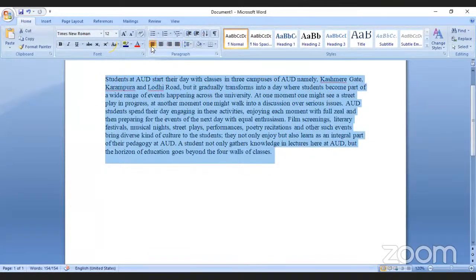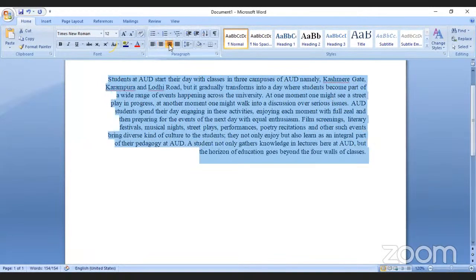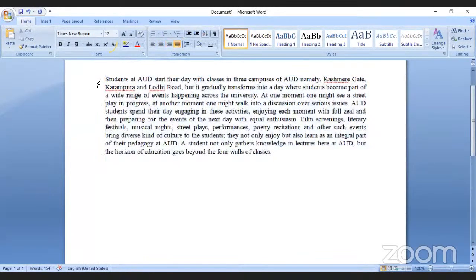So what has happened right now? It is left alignment format. Now click on this center format. Each and everything will be in center format only. Here on the right side, justify means each and every line is aligned. For example, if you observe the previous cases, the first text and the last text are properly aligned. This is center alignment. Understand center alignment.